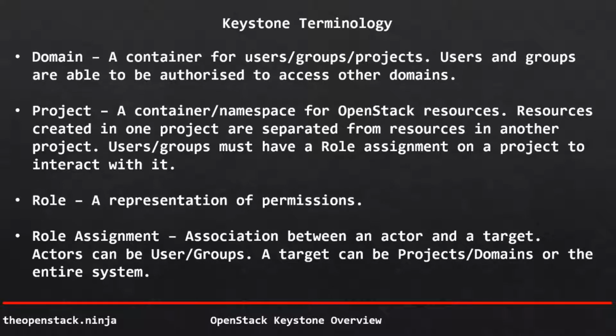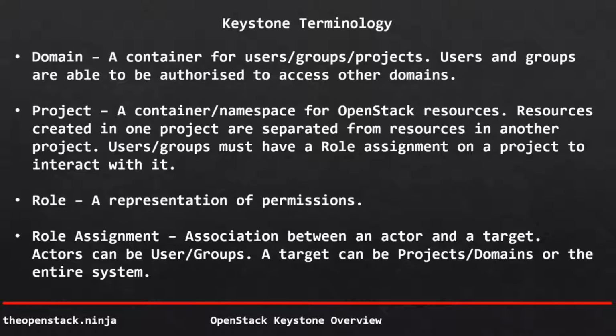Domains. A domain is a container for users, groups and projects. It's just a holder so that you can have multiple domains. The reason you would want multiple domains is that a user could exist in two places. A user could exist inside Keystone's internal authentication service, but could also have an LDAP integrated account.